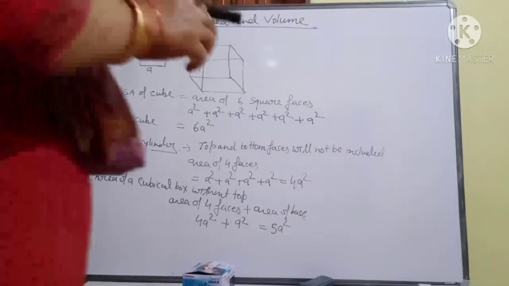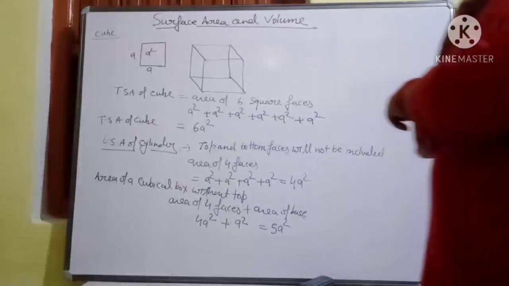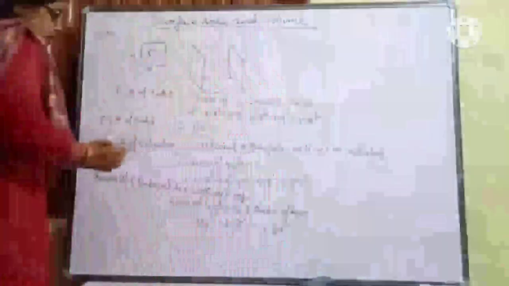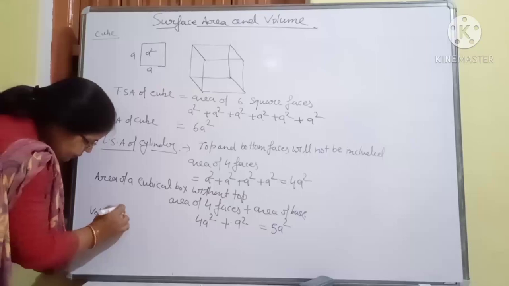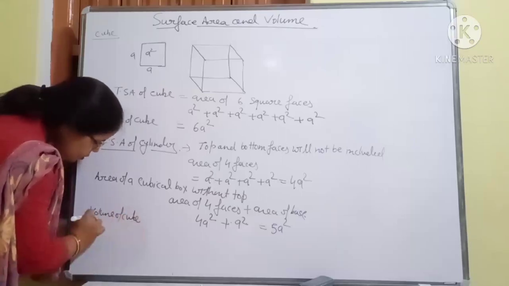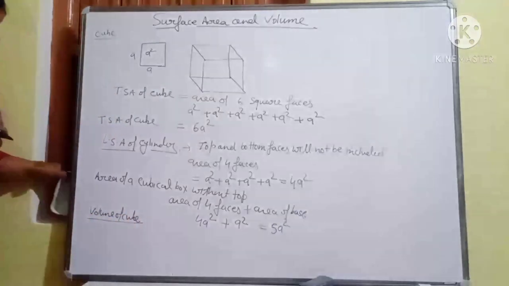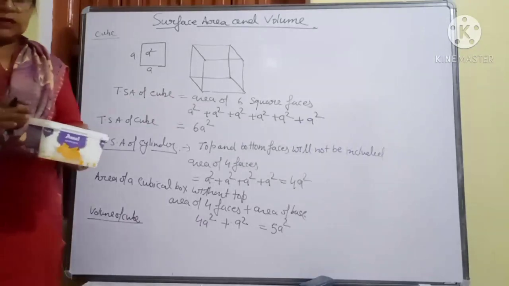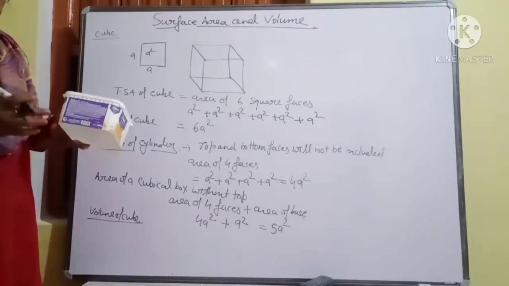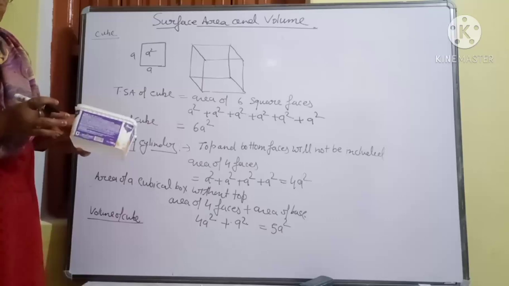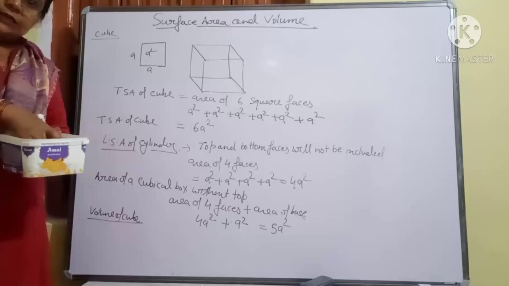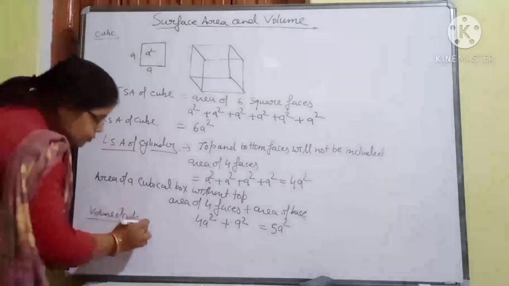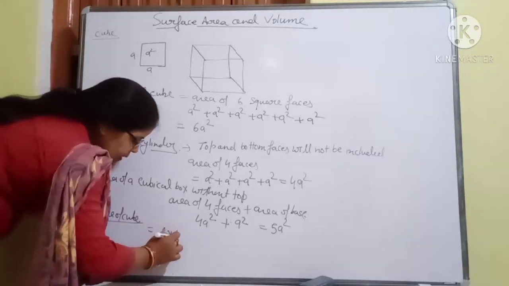Now beta, we are going to learn about the volume of cube. Okay. One last formula that is remained, that is volume of cube. You can see that I am having this box. If I would like to find its volume, so what will be its formula? Length multiplied by breadth, and multiplied by its height. Volume of cube is equal to length into breadth and into height.